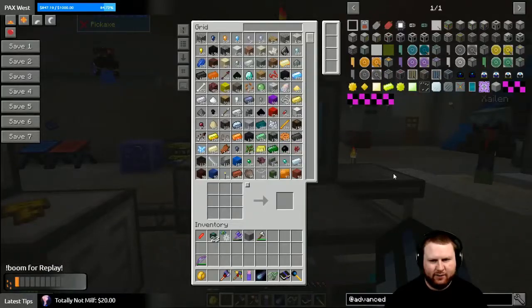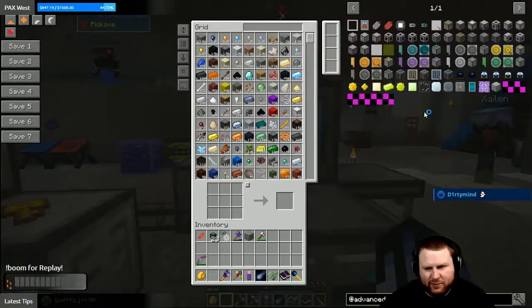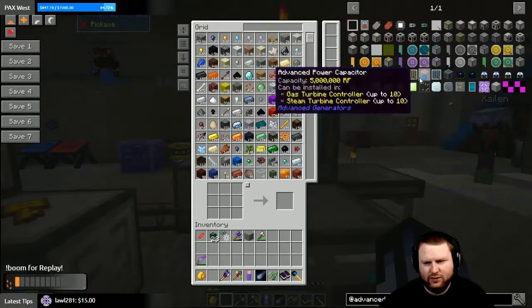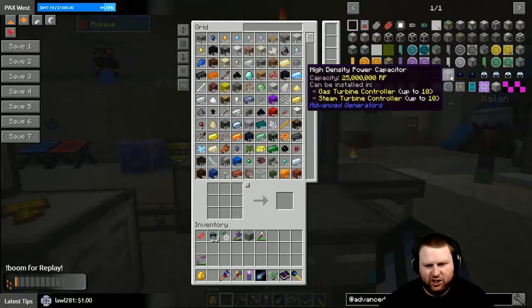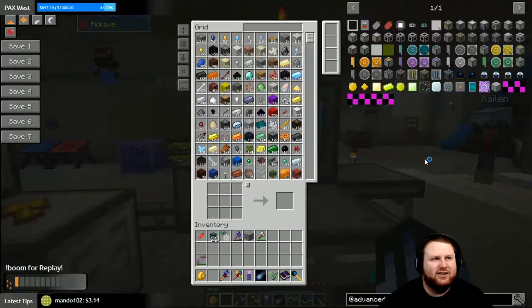Okay, so advanced solar panels doesn't actually give us solar panels in this pack. Apparently they just have it for the suit. So, GG. We also got advanced generators, which are annoying to set up. We could do a tree farm, but the problem with tree farms is they're laggy, right?